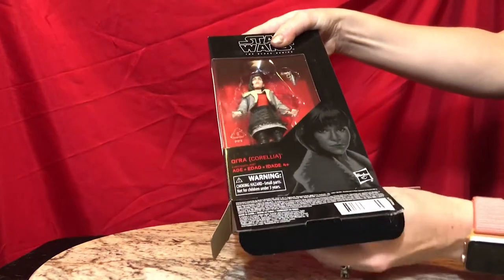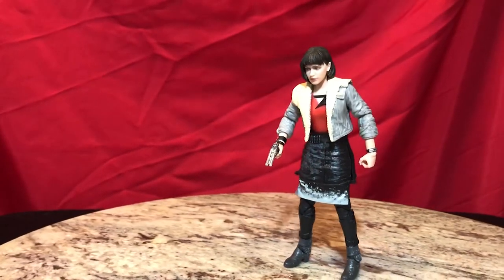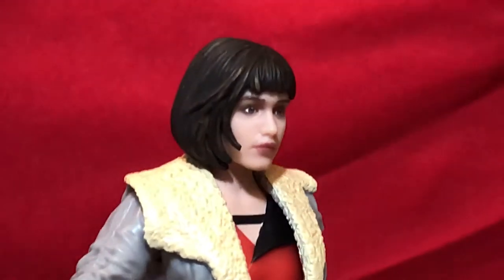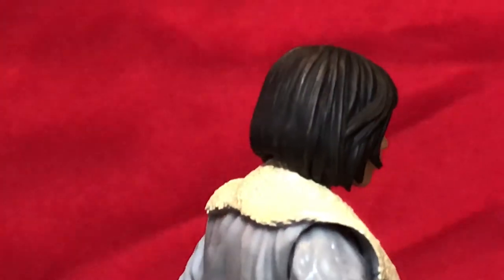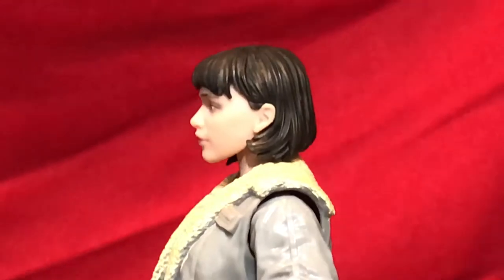Hashtag don't judge. That is a really interesting smell — that plastic smell. Very addicting. Here she is out of the package. Look at Kira — she's got some great colors here: the black, red, gray. Her hair is molded into place, so there's no playing with it or brushing it, but I do like the fact that there is actually some different color paint there, so she's got some highlights. It's not just a one-color blob — it's got some depth to it. Like Lando, her face looks so great. Her eyes are in the right place. It's all about that photoreal technique.